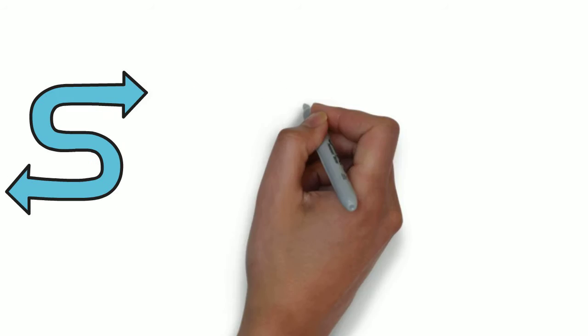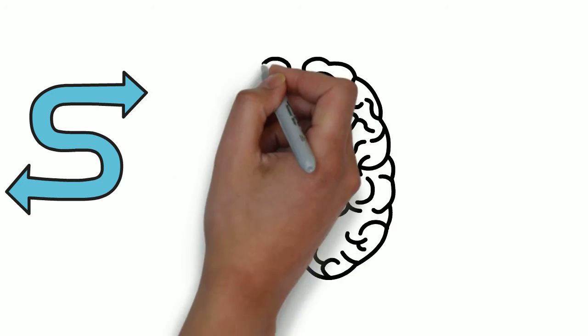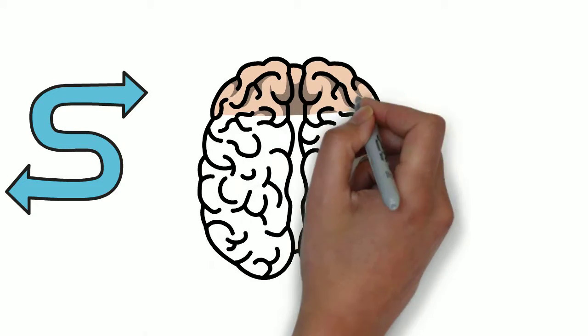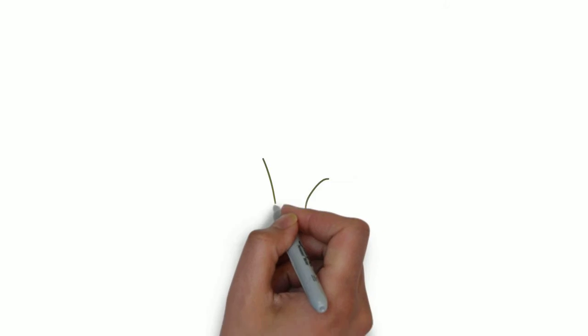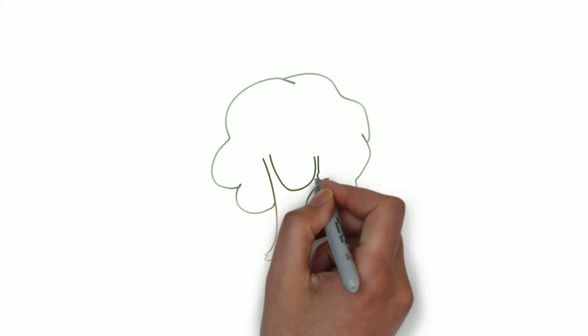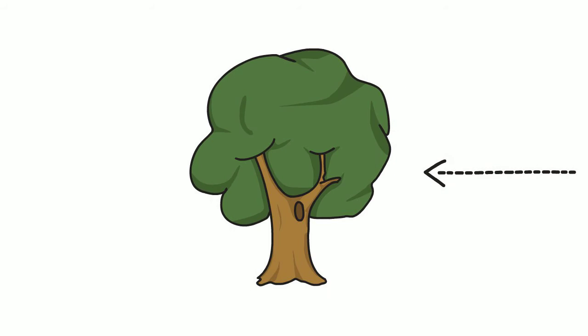Your visual system starts with your eyes, which take in the light around you. It then translates the light to the back of your brain to an area called the visual cortex. This is where the brain interprets what you are seeing. To break it down, your eyes can see a brown and green object in front of you, but your visual cortex tells you that the object you are seeing is actually a tree.